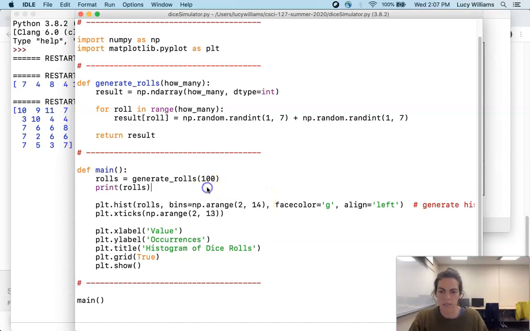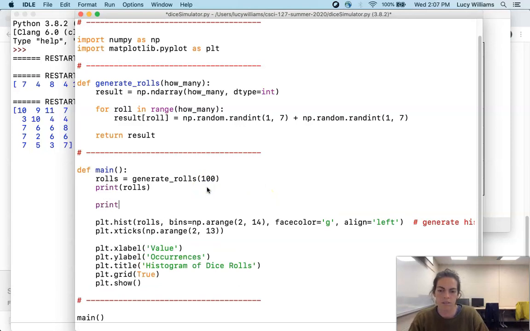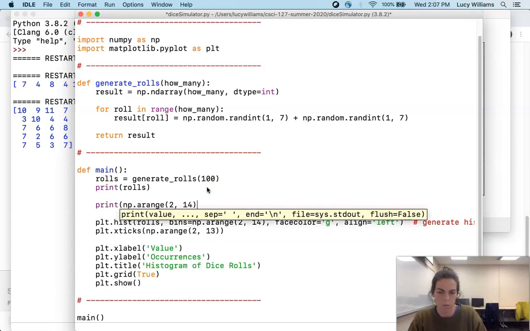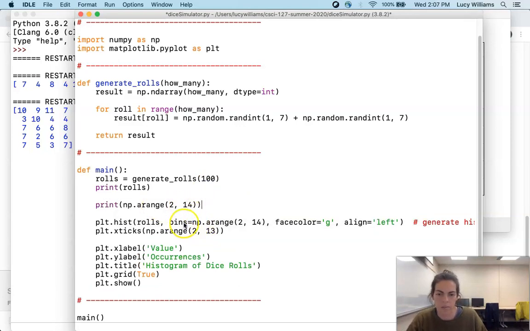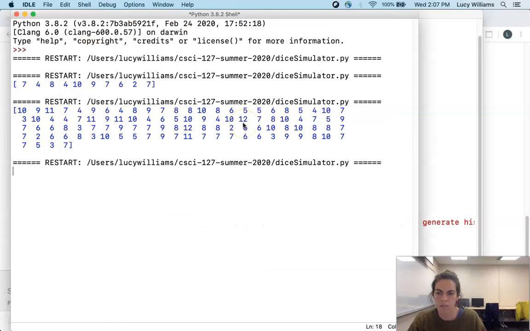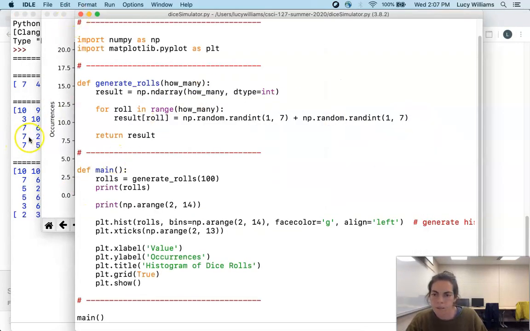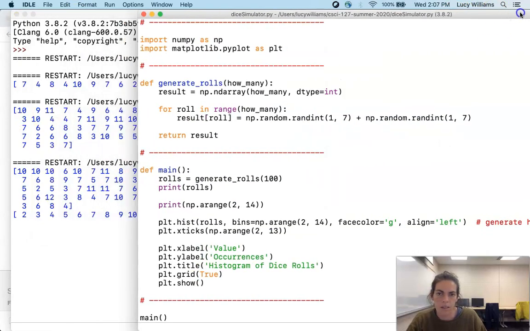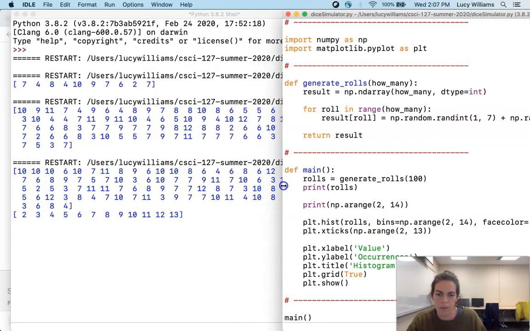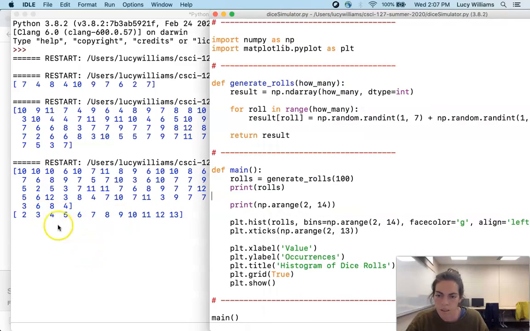So let's actually print out what we're setting the bins parameter to be. When we go to set the bins parameter, we're passing in an array of 2 through 13.